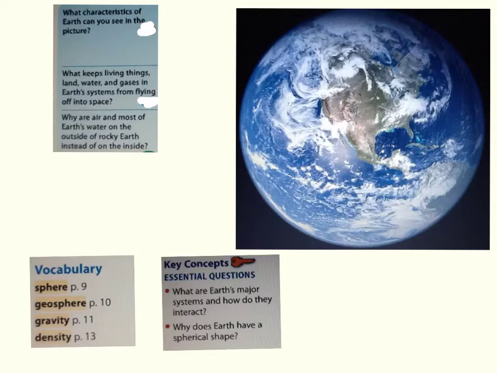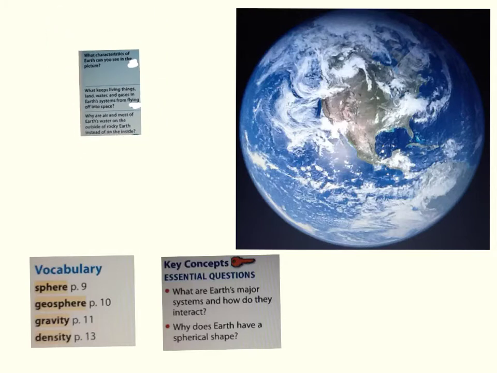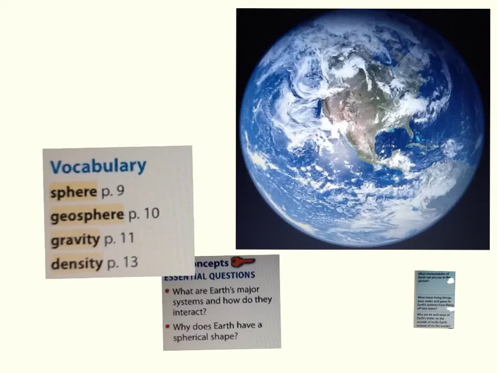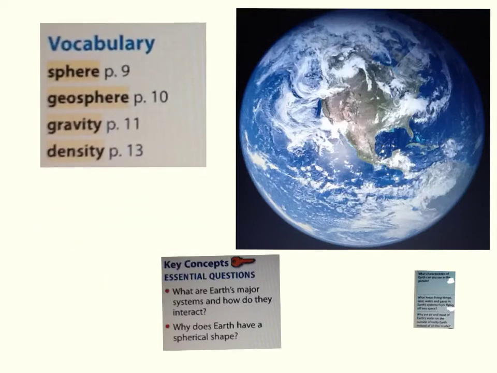Okay? The other thing I need you to do for me, I'm going to take this and make it small. I need you to write your vocabulary. Those 4 vocabulary terms are the words that we're going to be focusing on for this lesson: sphere, geosphere, gravity, and density. Write the vocabulary down, and as we go through the lesson, I want you to please write the definition when you find it. Okay?